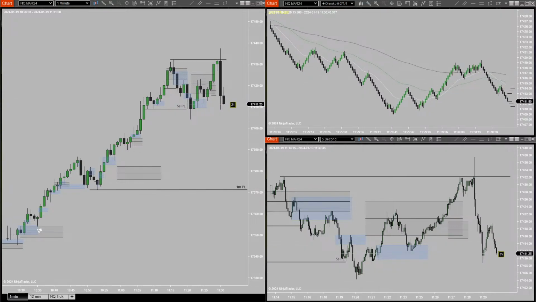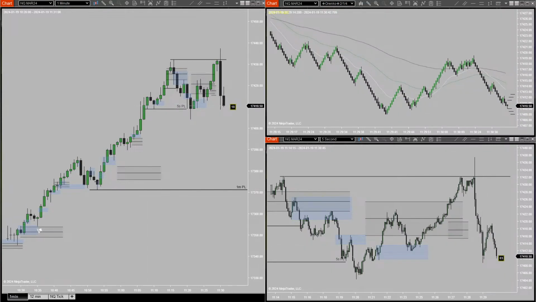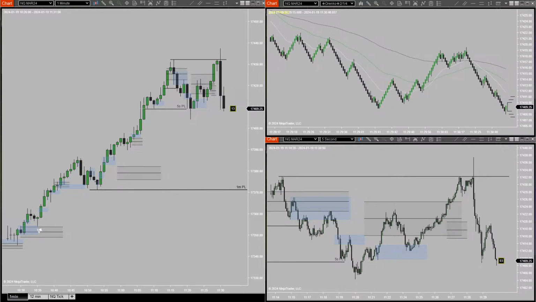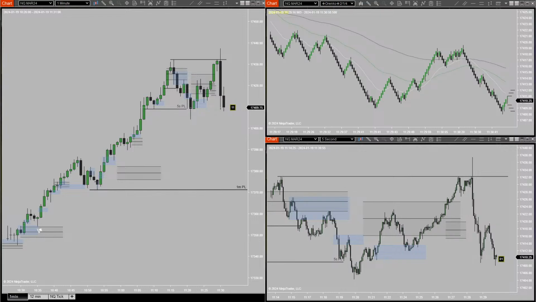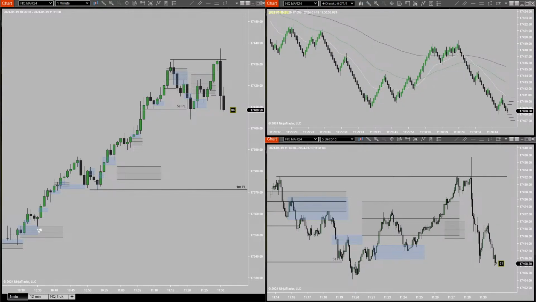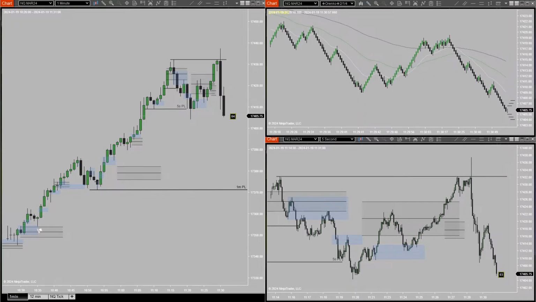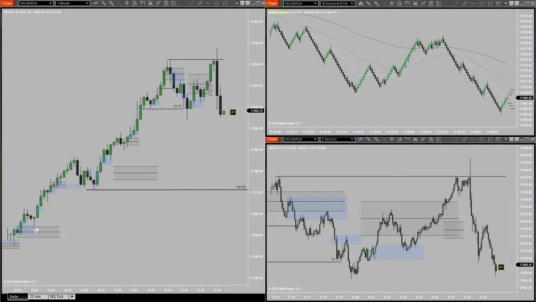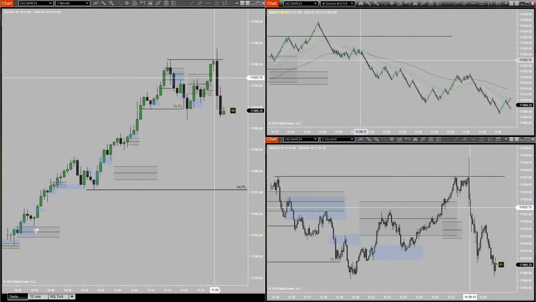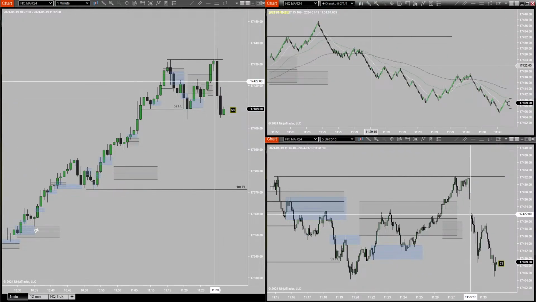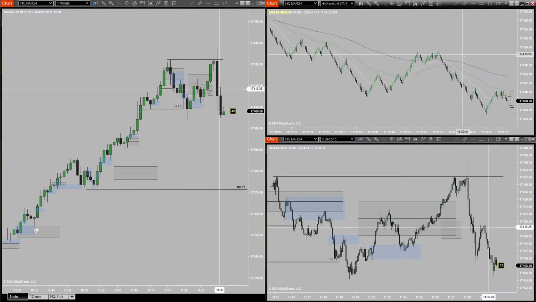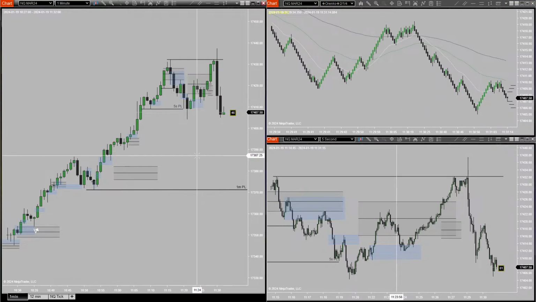Let's see what we do near these lows. That happened pretty dang quick. The easiest to enter off that. That's funny.